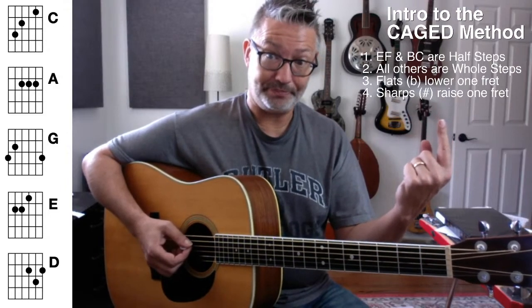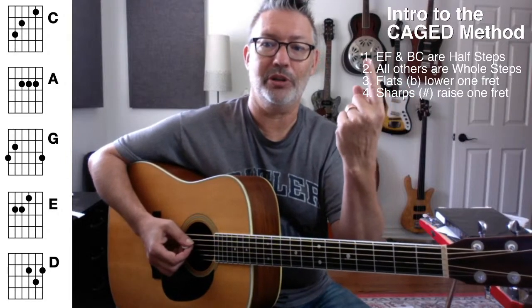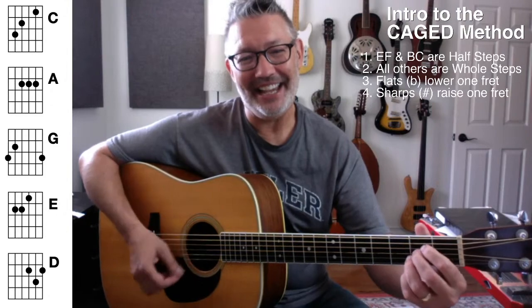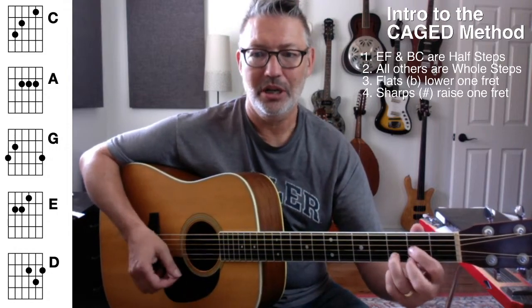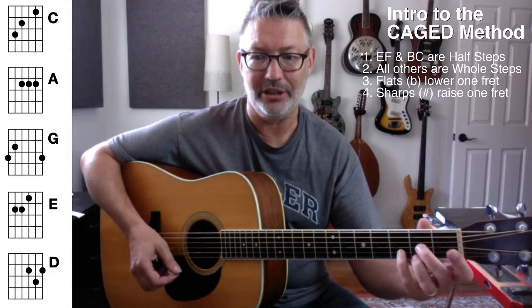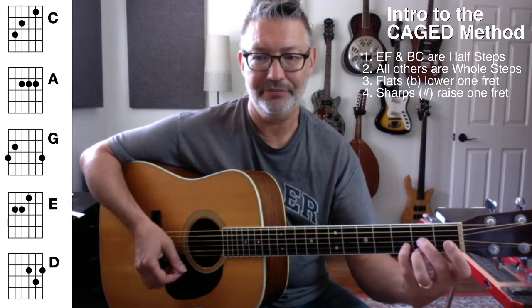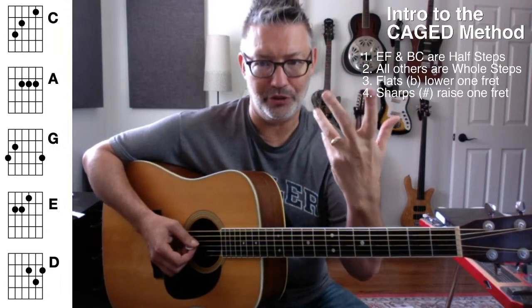What we did in the first lesson was I had you play those chords with just these three fingers — you'll notice every one of those chords has three fingers. And I had you play it with these three fingers. Now, this stuff I wrote here — you can move it up and down the fretboard. So C, then A, then G — you play it with these three fingers. Don't use your first finger — do the exact same thing with these three fingers, and that's hard. But what it does is it frees up your first finger so that you can have your human capo. So now: this was C, this is C-sharp; this was A, this is A-sharp or B-flat; this is G, this is G-sharp or A-flat; this is E, here's F; this is D, this is D-sharp or E-flat. So now you've got a movable shape. When you substitute these three fingers and use your first finger as a capo — that's the CAGED method.